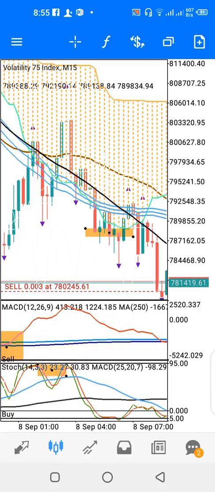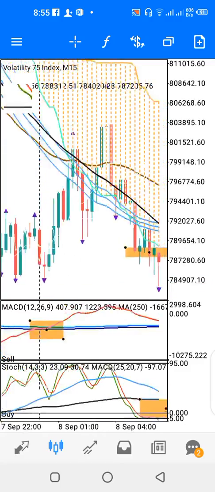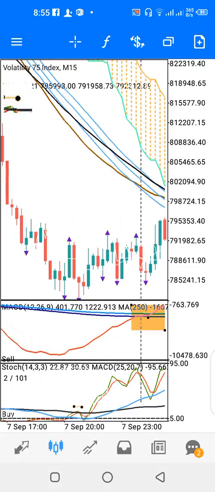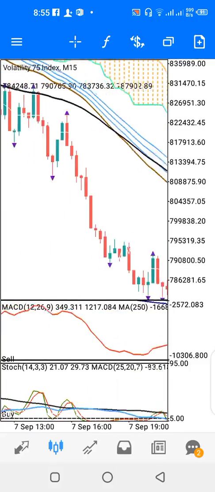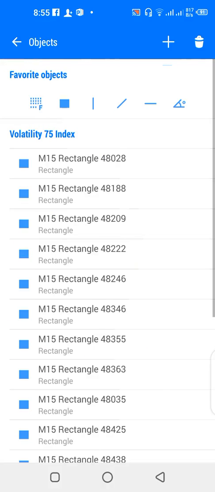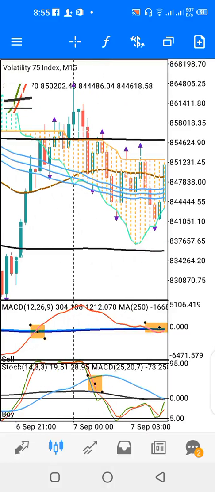But if you see it getting to the 5 stochastic level, that means price is at the support. Expect price to go up, expect to buy. So, like I said, if you see it crossing up above the blue, it is a buy signal. If it now crosses up above the black line, it is a buy confirmation for you to buy. On the other hand, if you see it crossing down the blue, that is a sell signal, and then crossing the black, sell confirmation, then you expect to sell. So it's as simple as that.